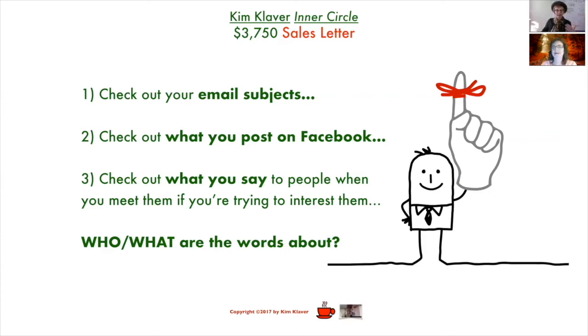And the reason is that at this stage, you want to call them, make it about them, remember, and the problem that they have that you know about because you were one or are one who still maybe even has it. Like say you need to lose 100 pounds. Well, you could say, I've lost my first 20 and I only have 80 to go. In fact, in your subject, you might say only 80 pounds to go. And somebody would go, well, I have 50 pounds to go. So if she's got 80, whatever she's doing, maybe I could use it, right?